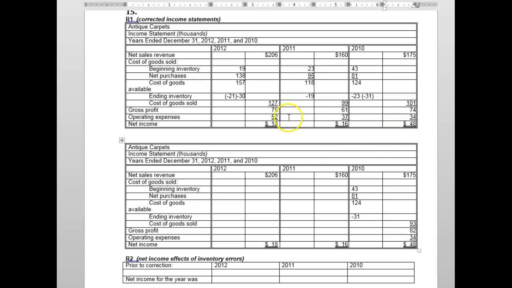Oh, I know, because I copied this. These numbers should be different here, folks. That should be 3440. This one I did a copy on this. It should be 24. And this one should be 27. So now you can see how there was more income here than there was in the original one. So that sets that one up.